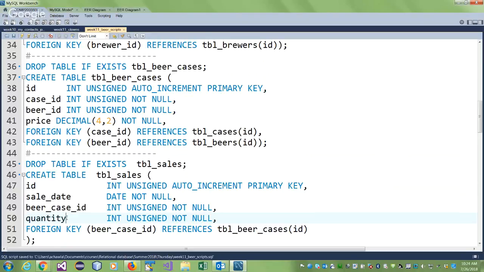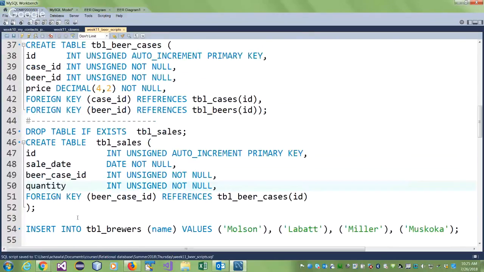Or on a date, I sold 6 of one, 12 of another, 6 of another, 12 of another. They will have the same sale date. And if I want to find out what my sales revenue was on a particular date, I can pick up the sale date, and all I do is quantity times price, and I'll get my total, and I can sum it up. And you will need to do it in your assignments too. But this is my second example, and here all my names are distinct, though they're linked, but they're all distinct. I've called IDs IDs, but I've called them differently here.